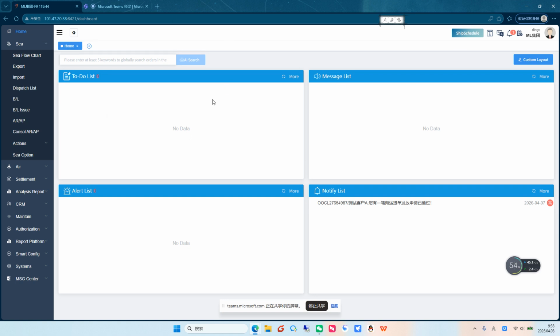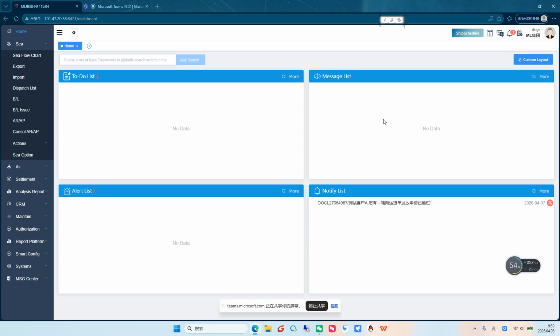When we enter the home page, the left column is the category menu, and the main interface on the right. The first page you'll see is the home page, which contains 4 modules: to-do items and notification serves as a centralized hub for internal messages and the internal approval process.